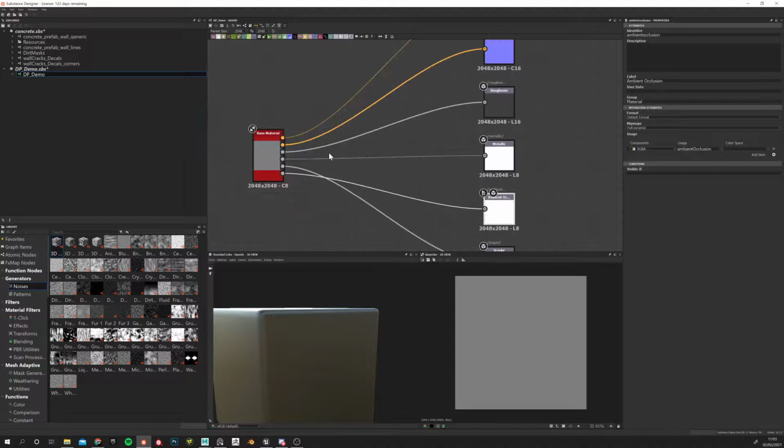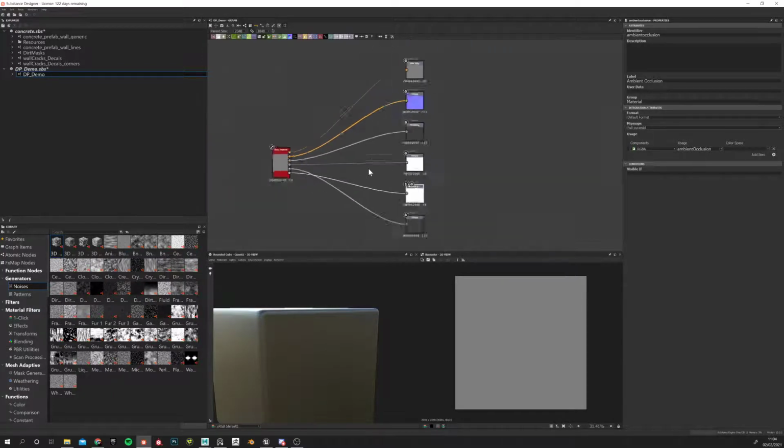Now, I know that Matt's teaching you guys the PSM system, right? Is that correct? For Unreal, yeah. I call it something different. I call it RMAO, which is roughness for the red, metallic for the green, and AO for the blue. That's how I work. Everybody works differently. What Matt's done is completely fine. It's just a different way of working.